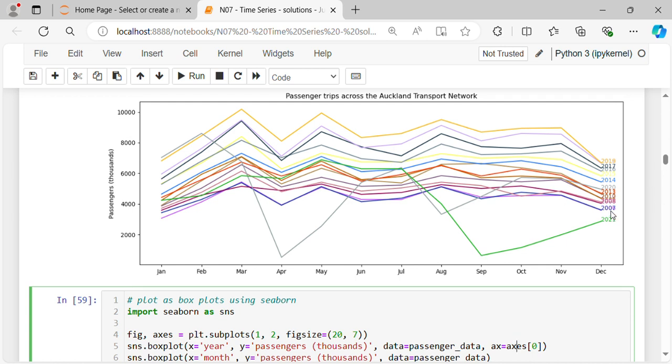And 2022 is not plotted because for all the months the data was not available. So the data is quite consistent for the years from 2008 to 2019, but 2020 and 2021 show a major decline. That's when the COVID lockdown came in.